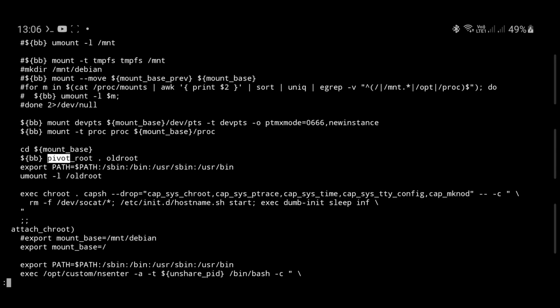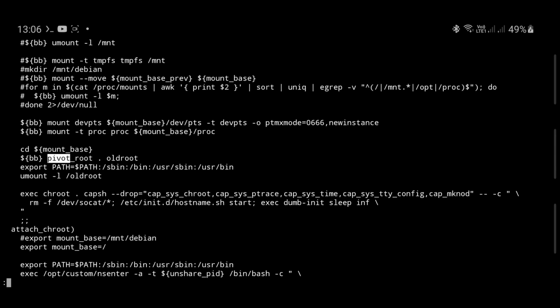After using pivot root and unmounting the old_root subdirectory with umount -l, you are not even able to see that file system from inside that separate process namespace, so from inside the container, anywhere. You can check proc, for example the proc subdirectory, but you are unable to get any subdirectory from the previous root. And without using pivot root, you are also able to do the same thing, but not that nicely.